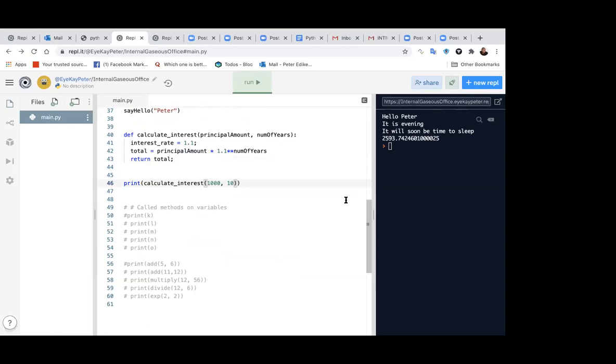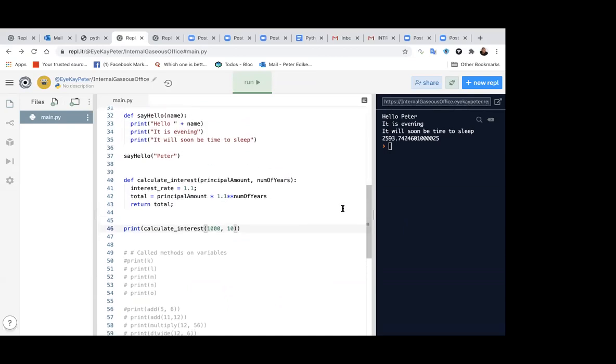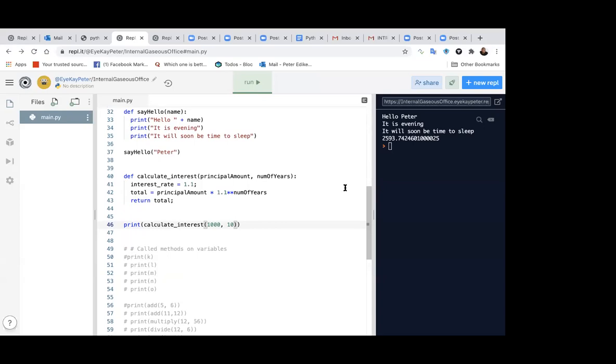Okay, so if I invested $1,000 for 10 years, this is what it would amount to, $2,593 and some cents.